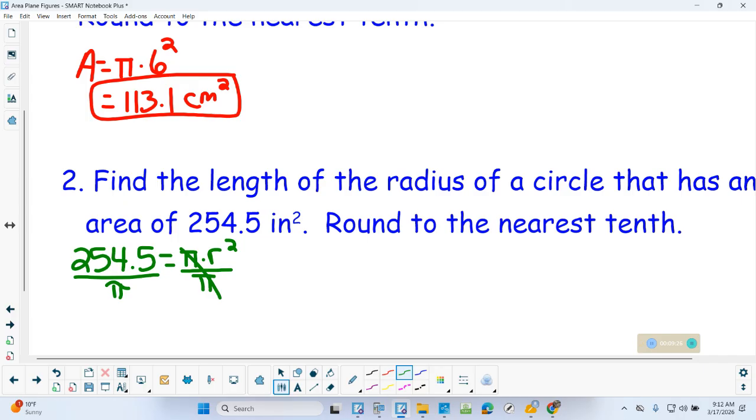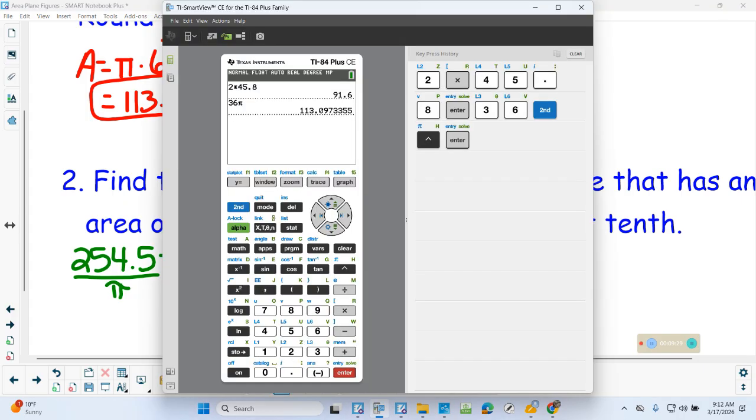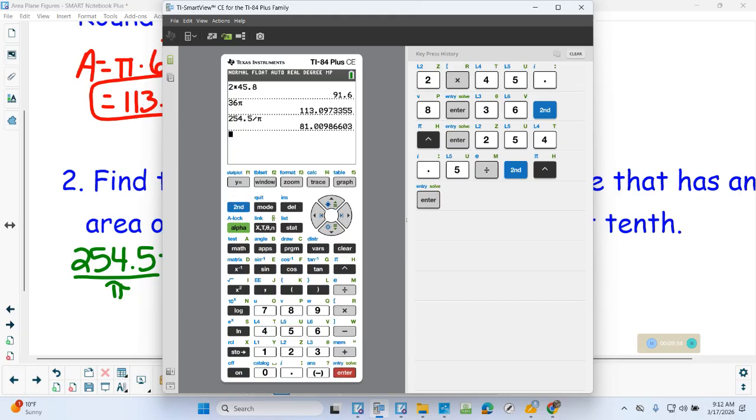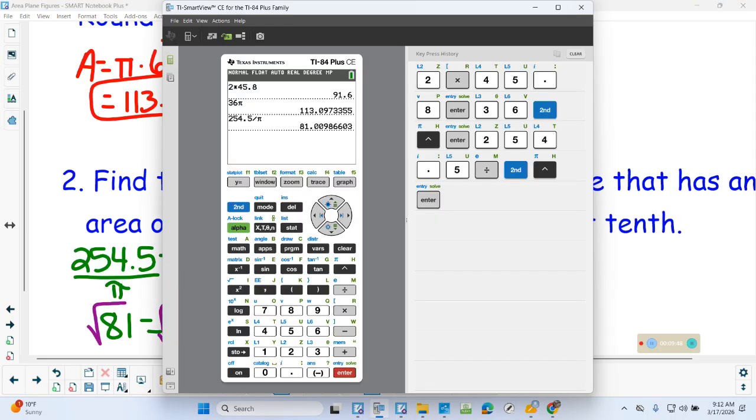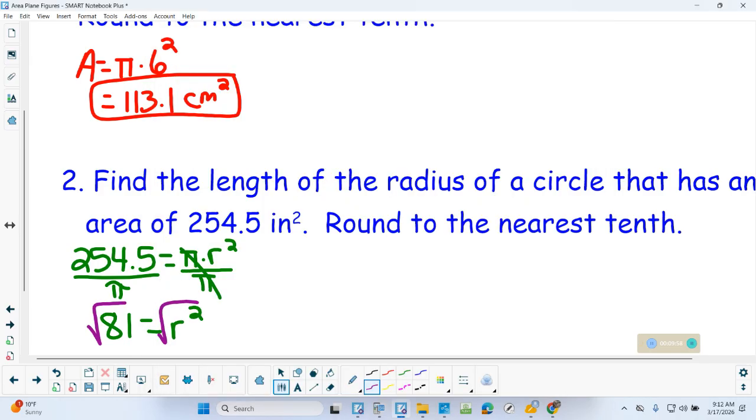I'm going to do 254.5 divided by pi. 254.5 divided by, here's our pi. Got it. Now I'm just going to leave that, I mean, that's a pretty easy one. I guess I can jot that down. You could just leave that, of course, right in your calculator, because I know you know to get rid of squaring, we need a square root. Well, we can take the square root of that, of course, in our heads. If you had a not nice number like 81, of course, you can have your calculator do all the work. Remember, second negative key cuts and pastes in your previous answer for you. I'm pretty sure the square root of 81 is 9. All right, so we got it. Our radius is 9, and we are in inches.